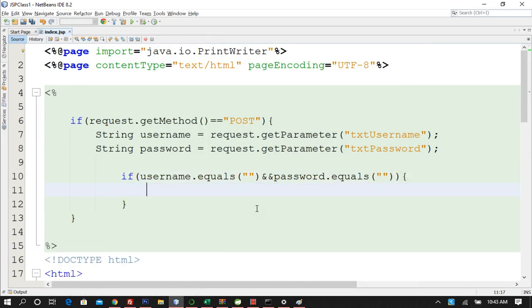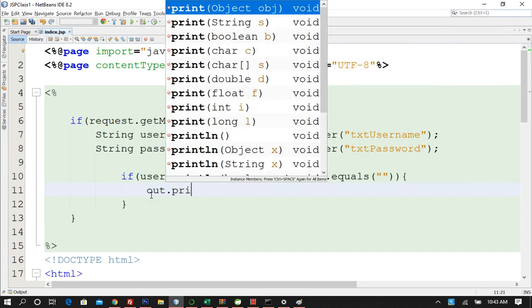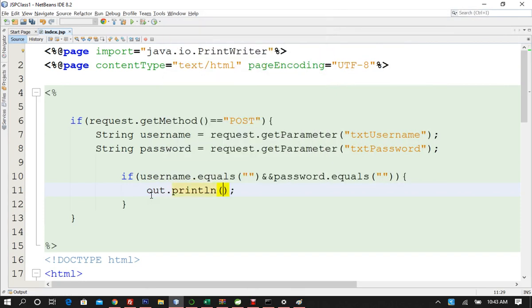And if you're not giving a username and password, let's say out dot println, please write a username and a password.